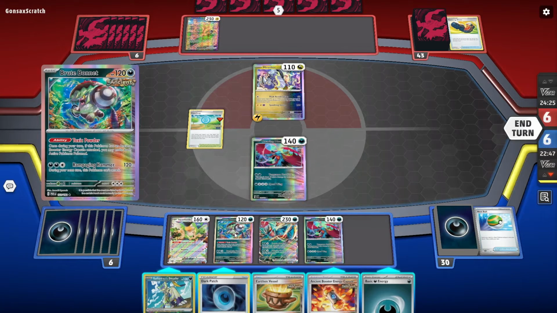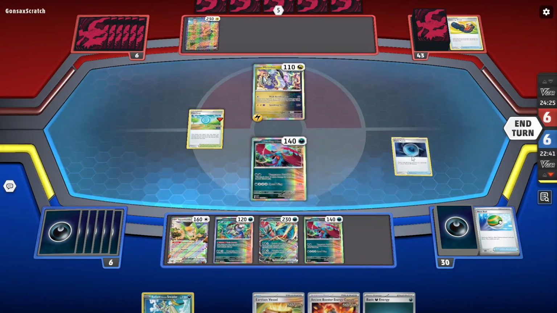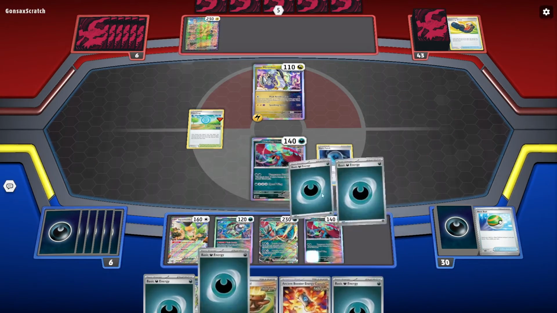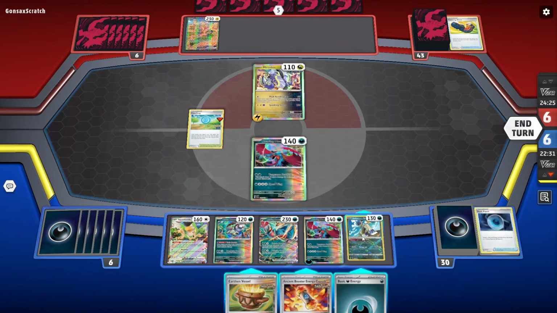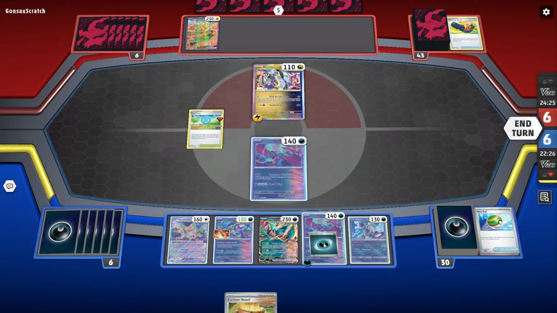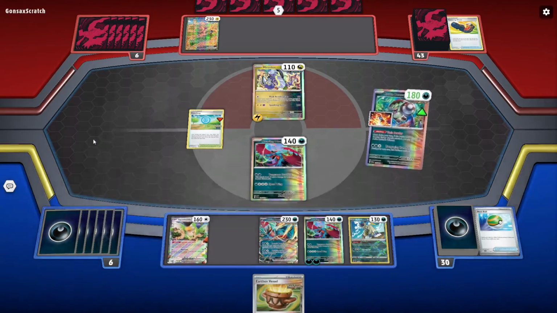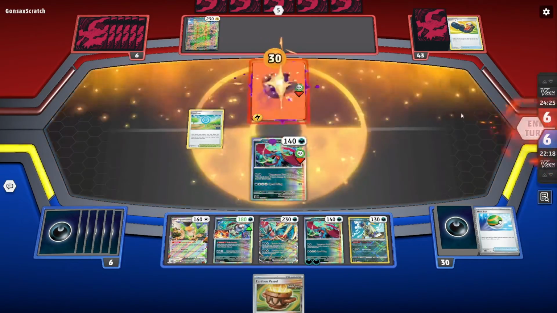So I do have Brute Bonnet down, and I guess I'm gonna poison them. And 30, 60. I think I'll make that my play. I'm gonna poison them. I may poison myself too, but you know they have. I'm easy pickings, so I will just do this, and it's not great. That was a very disappointing turn one.